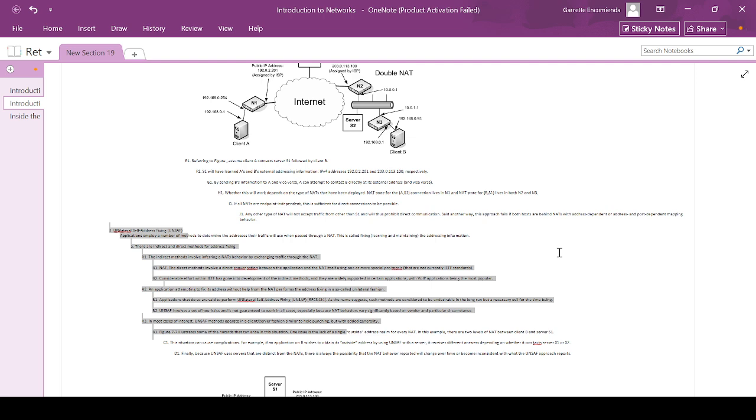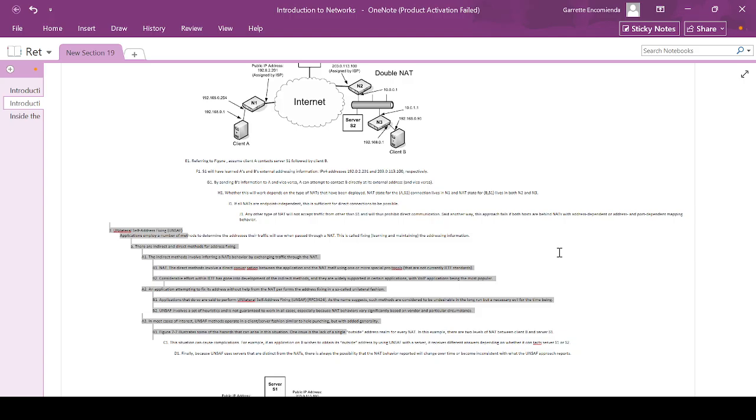As the name suggests, such methods are considered to be undesirable in the long run but a necessary evil for the time being. UNSAF involves a set of heuristics and is not guaranteed to work in all cases, especially because NAT behaviors vary significantly based on vendor and particular circumstance.